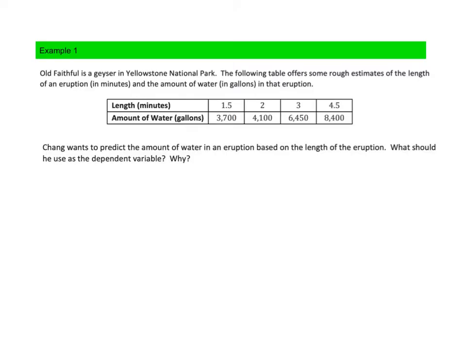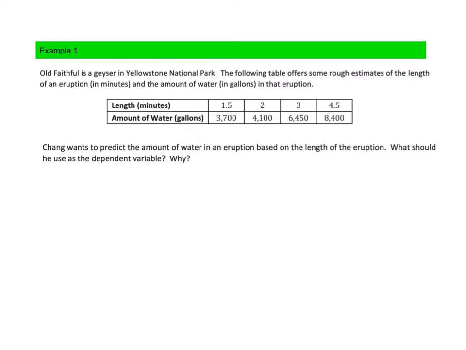All right, starting with example 1, I'm going to go through this and I just want you to follow along with me. Let me know if you have any questions, and then you'll do one with me for example 2, and then I'm going to try to get you guys to do one on your own, okay? It says, Old Faithful is a geyser in Yellowstone National Park. The following table offers some rough estimates of the length of an eruption in minutes and the amount of water in gallons in that eruption.